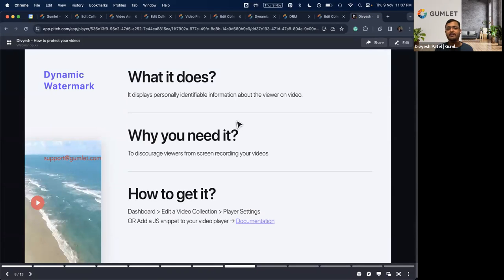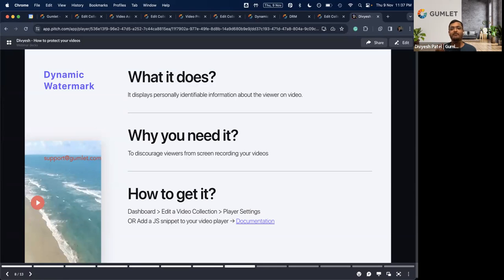The next topic that we are going to cover is DRM, or digital rights management. Just a note on dynamic watermarking while we wait to move on to DRM is that what dynamic watermark does is something even DRM can't help you with. Of course, there are ways to still get a video recording.